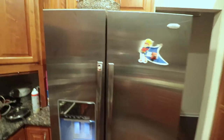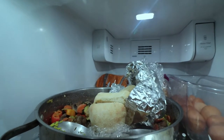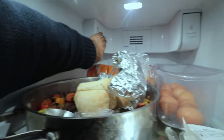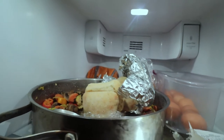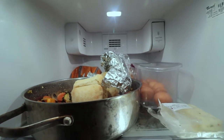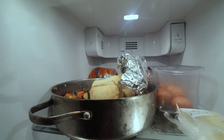It's been a day and I want to show you that everything was fixed. I didn't get any noise last night, none today — no clicking. Food is nice and cold, good temperature, and it's working as it's supposed to. So it's a quick fix. I don't know why this is such a common problem for these fridges, but if it happens to yours, now you know how to do it.